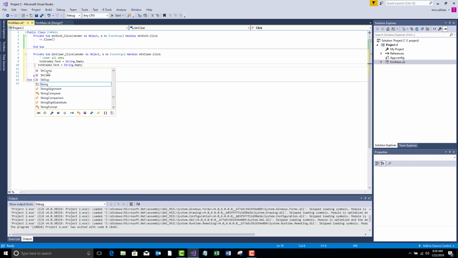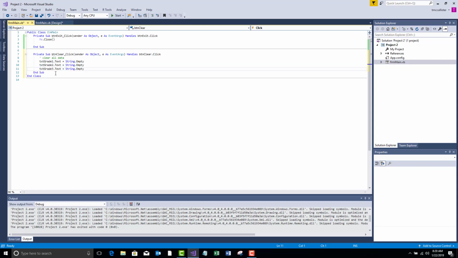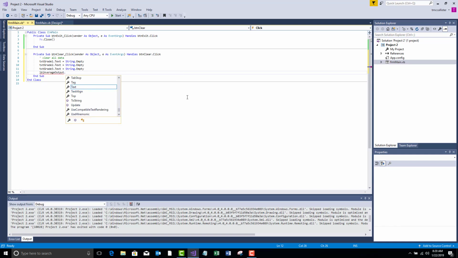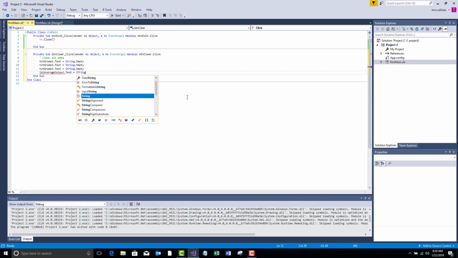There it is. All right. Now, and then I have that one label. This is my output label, right? So that's LBL. Notice all your labels are coming up. What property holds the string or the data? Well, it's of type string, and it's called the text property. And I'll do string.empty again. Okay, so that should get all of those. Now, those are easy. You just have to understand what a text property is, you know, what holds that value.